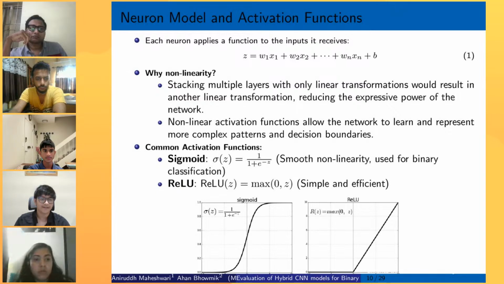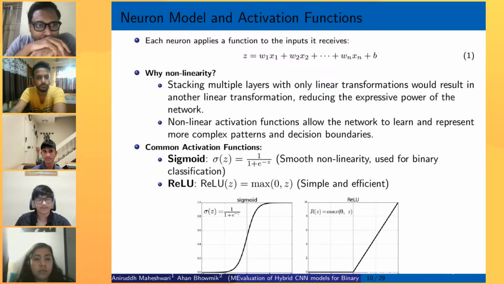Now, in the neural network, after we apply this linear transformation, we pass it through something called an activation function. Common activation functions include the sigmoid function, the ReLU or rectified linear unit function, etc. So why do we do that? Because activation functions introduce a sense of non-linearity in our model.